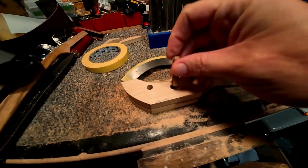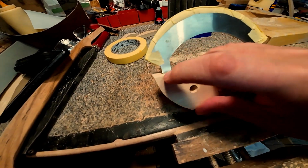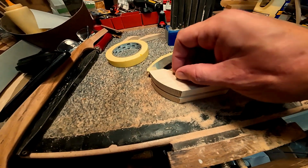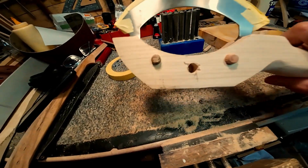Make sure it's lined up. So I'm going to cut some of this off because I'm going to have a flush there coming around. These are a little bit loose, so I need some fatter dolls. They'll do for now. But let me just take it over to the bandsaw.